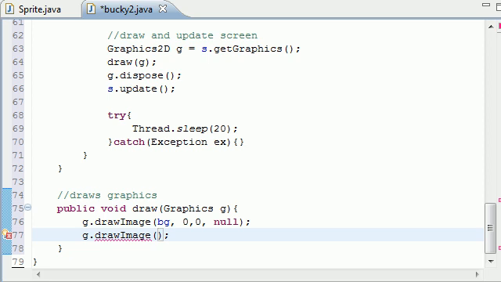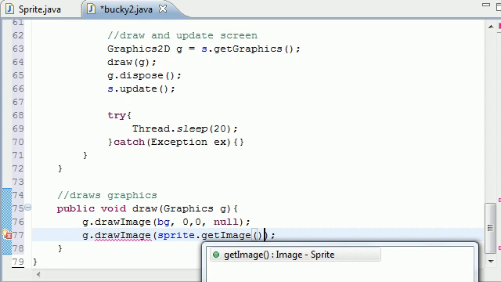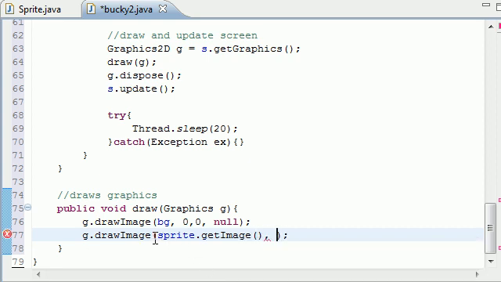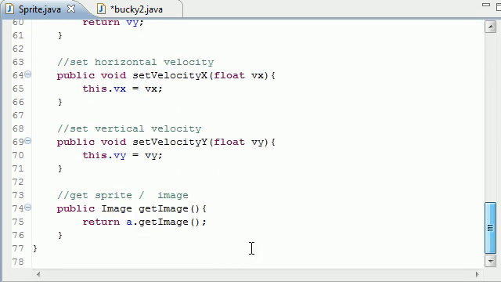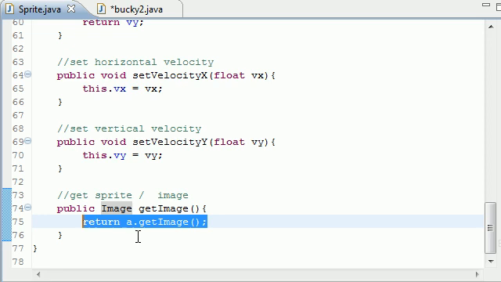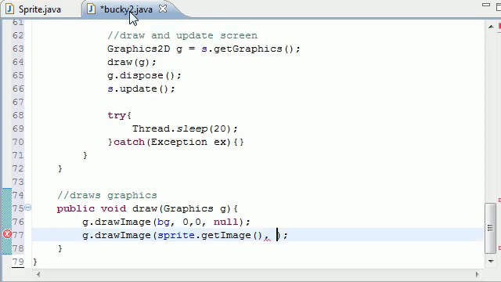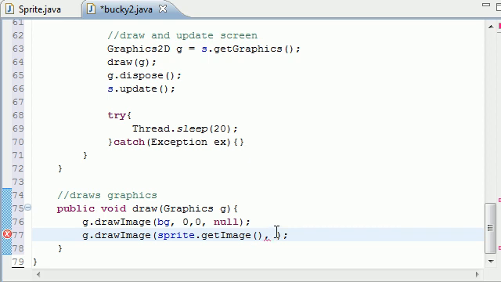So let's go ahead, and the first thing we want to do is draw sprite.getImage. So instead of drawing just a single image, we're going to want to draw the sprite, whatever's in the sprite class, and whatever image it is. So it's going to go down here to getImage, and it's going to return whatever image is playing at the animation at that time. And now we have to give it the parameters. Where do you want to appear on the screen? Or in other words, where do you want me to draw this image, pretty much? Well, we want you to draw it at the getX and the getY value.